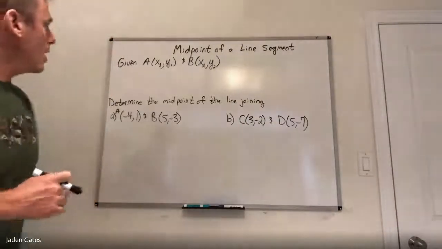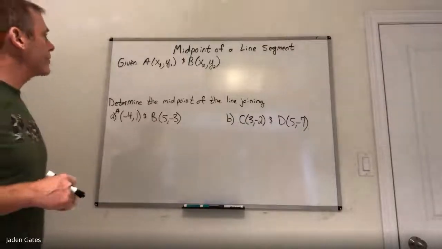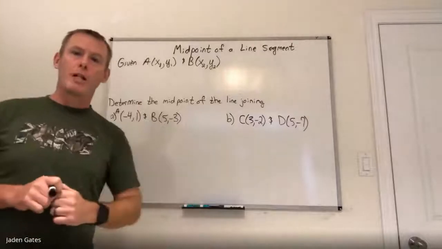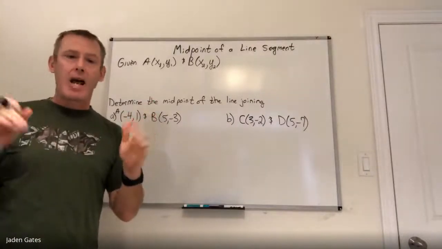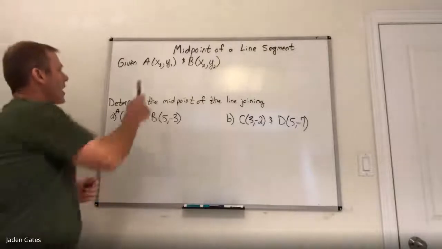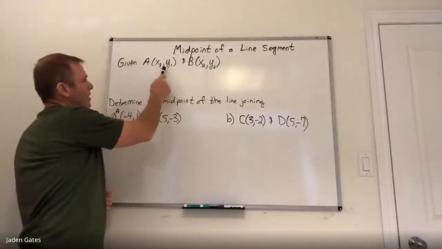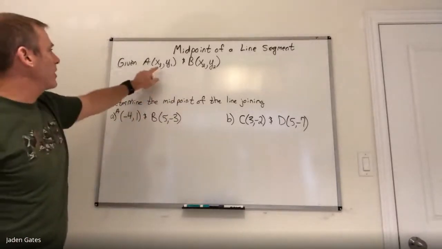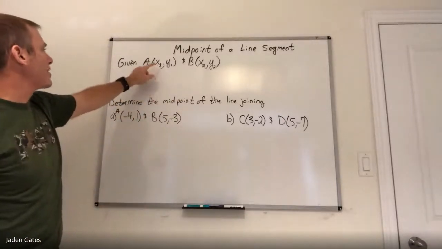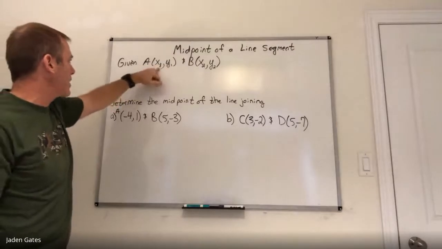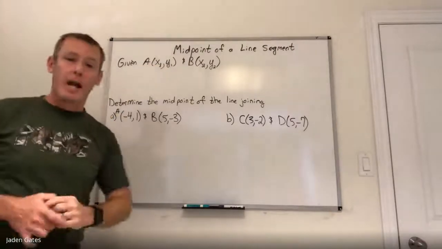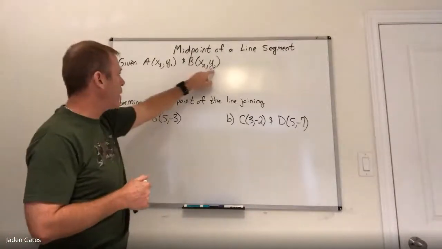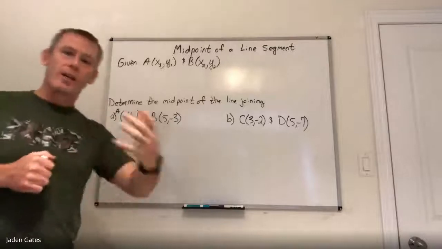All right, so we're going to start the day off today looking at the midpoint of a line segment, all right? And so when we're talking about a line segment, we have a beginning and an end. And so I'm going to say that we have 2 points here for our line segment. We have point A and we have point B, which generically have coordinates x1, y1, which again, the 1 stands for the first point, which I'm going to say A is the first point because it's the first letter of the alphabet. And B, we have x2 and y2. And again, the 2's are showing that is the second point.